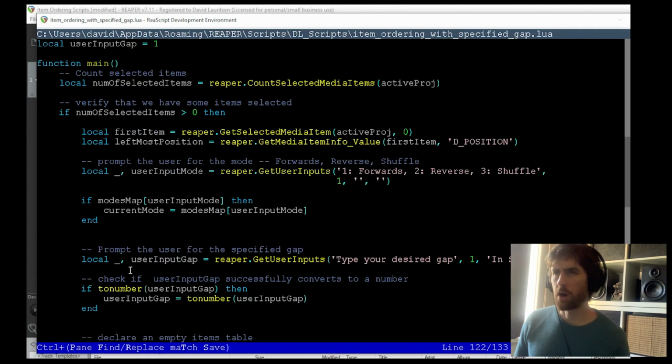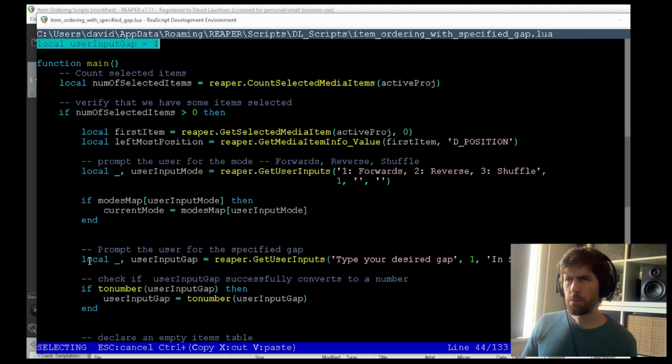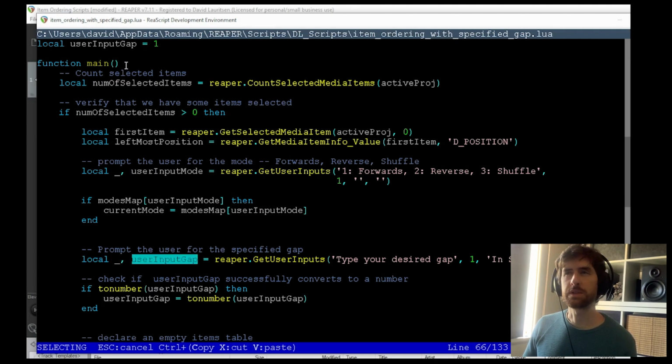I think I know why. Maybe. We're declaring this 1 here, but then over here, because we write the word local, I don't know this for sure, but maybe that means that this is brand new. It's not updating this value. Yeah, that is it.